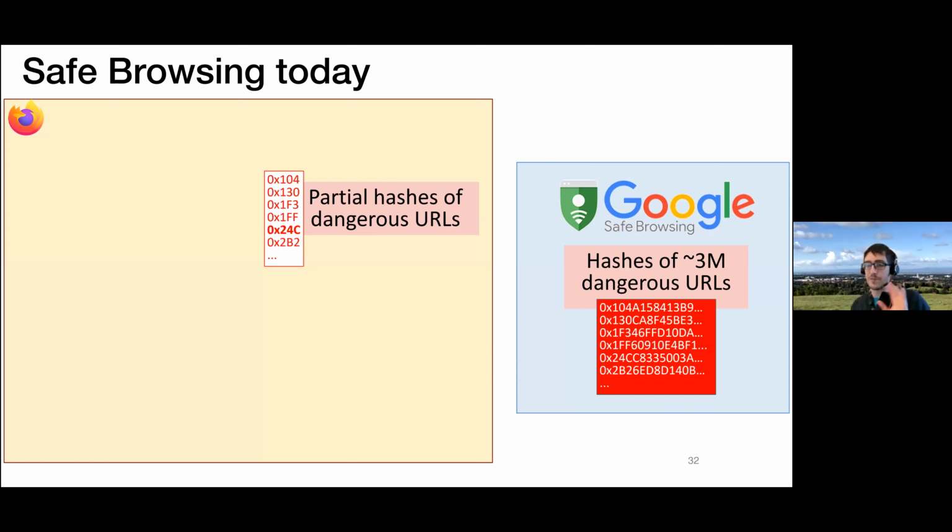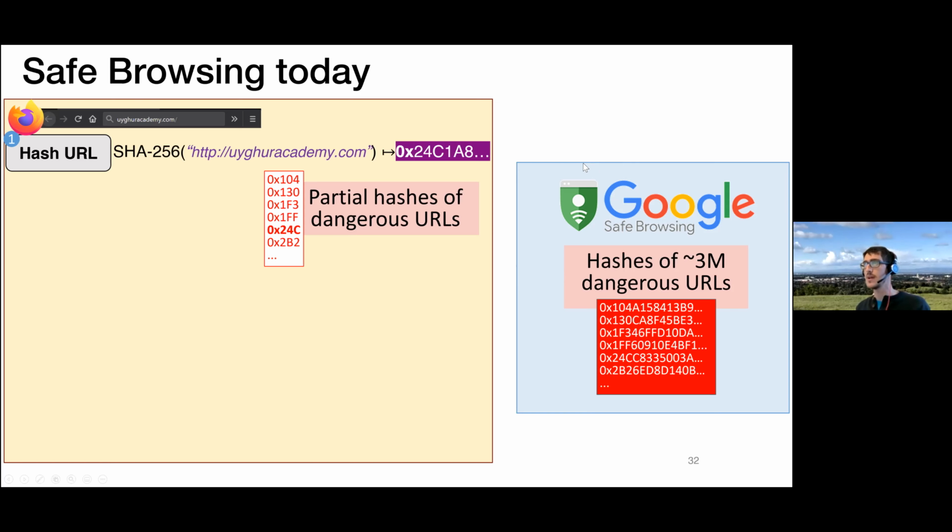To make things more efficient, Google ships a compressed representation, which you can think of as a Bloom filter of the set of URLs, to the client. The set contains a partial hash, so 32 bits out of the 256 bit SHA hash. Before any resource the browser fetches, it hashes the local URL. I gave this example URL because it was both a malware site and also used to try and track people in China. It shows the conflict between wanting to avoid malware, but even knowing that you are about to enter this malware page can be sensitive information of the user.